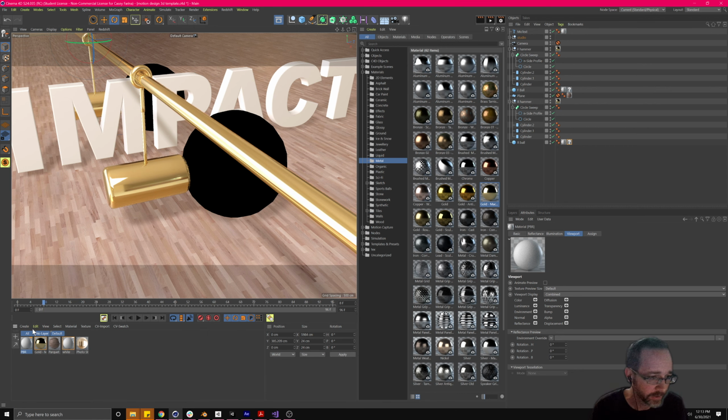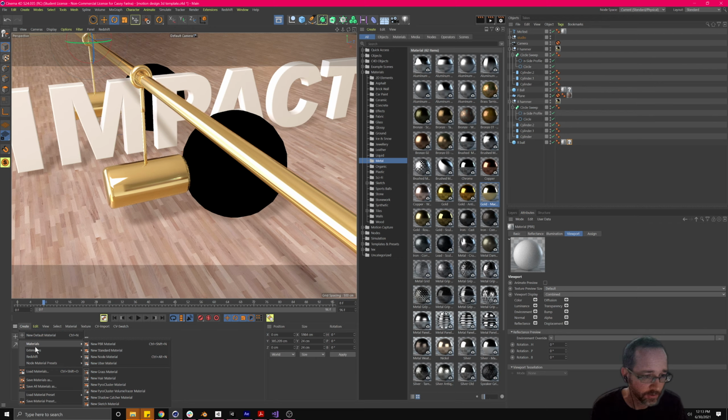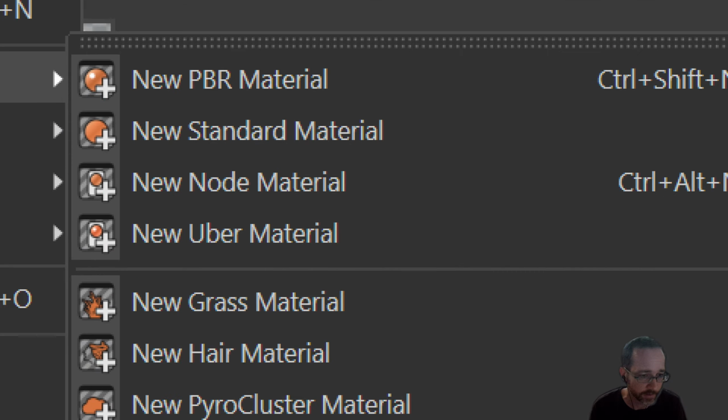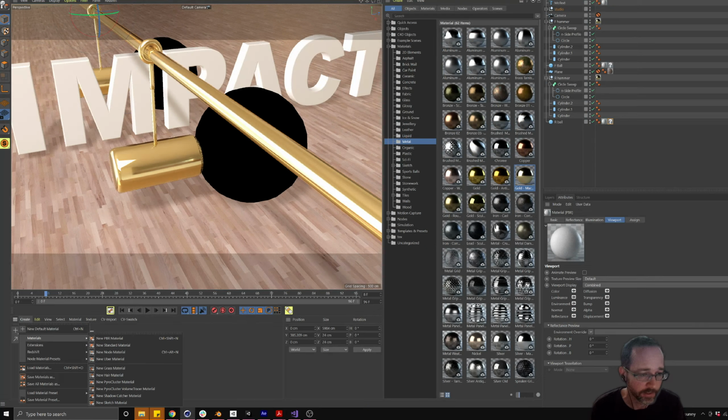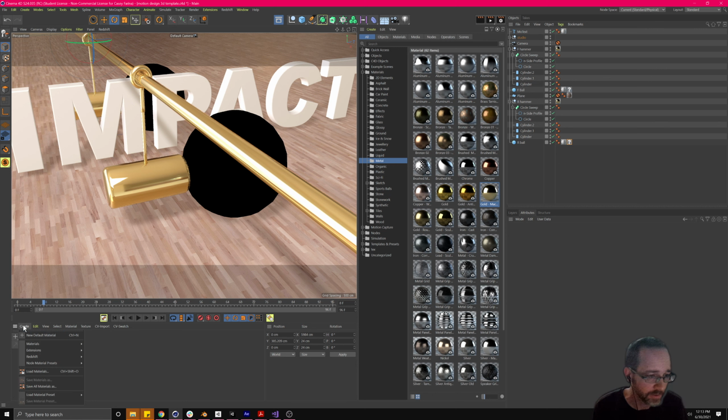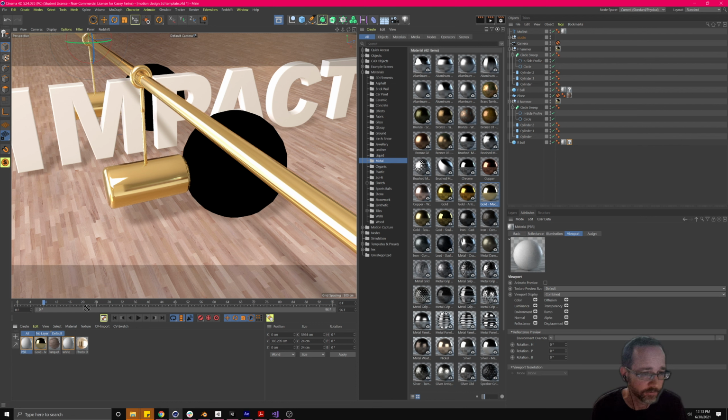So if you just double click, I don't want to get too far into the weeds here, but if you make a new material, you can see that there's some different options here, right? And if you just double click like I did, it made a new standard material, but we actually want a PBR material here. PBR, physically based rendering. I'd write that one down, right? Physically based rendering is kind of the system that makes this render quickly and kind of look like the real world. And so let's drag that on there.